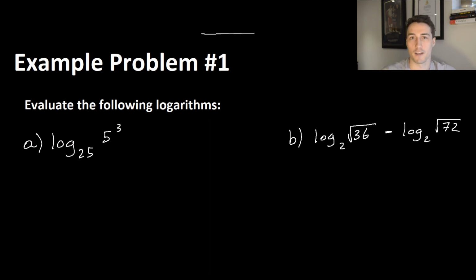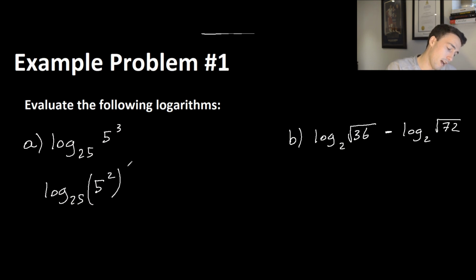And that's obviously 1. So if you get the base to equal whatever is in here, you will get the value that's just going to equal 1, and then things will cancel. So in this case, I want 25 in here. So I'm going to have log base 25, and then if I write 5 squared times 3 over 2, that's the equivalent expression of what I just did, right?